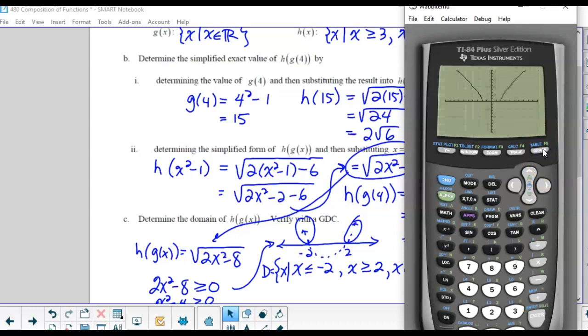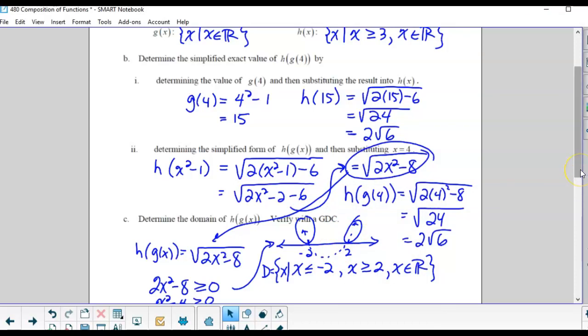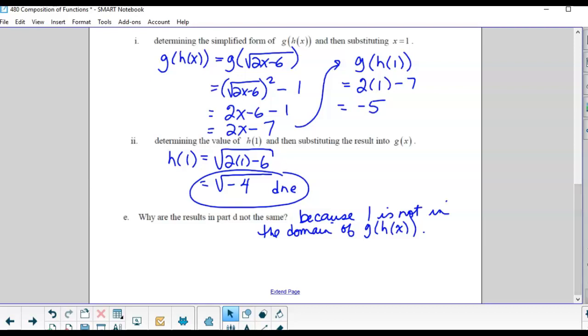Again, my inside function in this one was g, so that was all real numbers. My outside function was 2x squared minus 8, and then where do they overlap? Obviously at this. This is the restrictions. There's no restriction for x. So that's really what you want to do: compare the final domain to the inside domain.